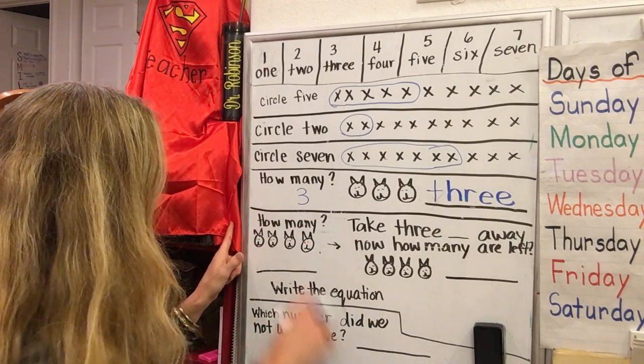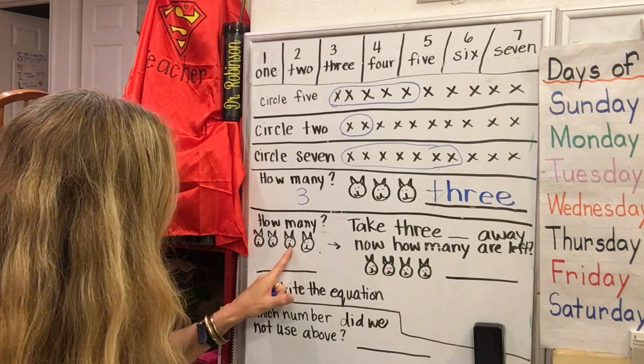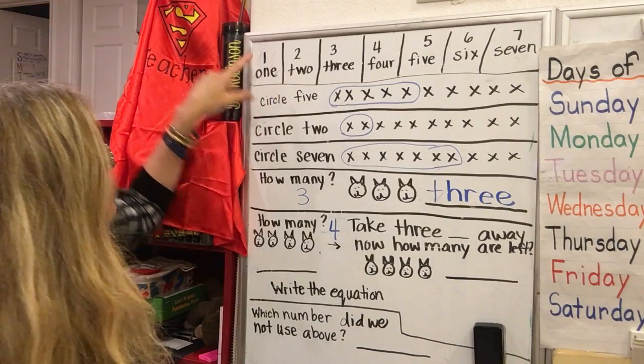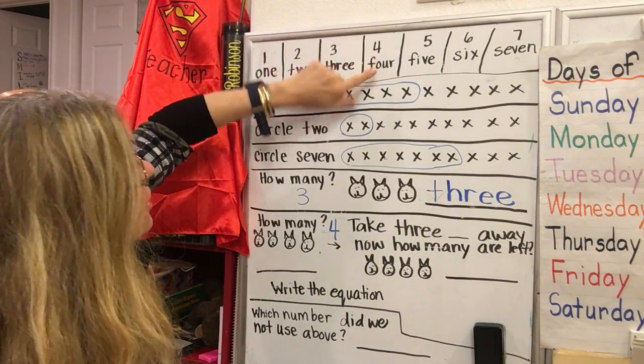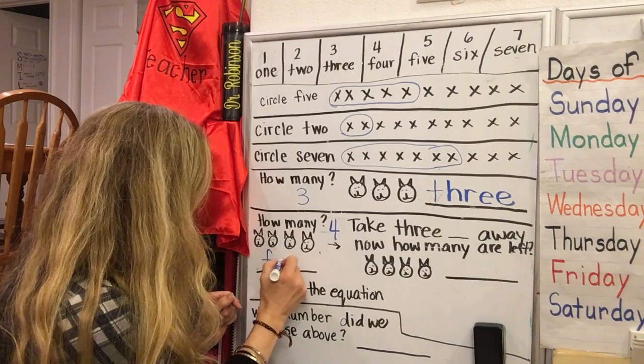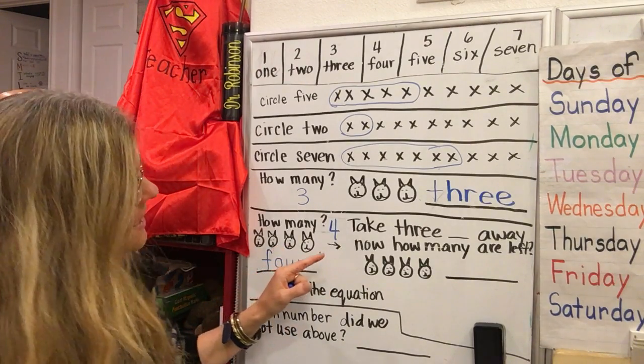Now, this is also asking me the same question. How many? I see 1, 2, 3, 4 down and over right, and down some more. That makes 4. So I'm going to come up 1, 2, 3, 4, and go down F-O-U-R. F-O-U-R, that spells 4.